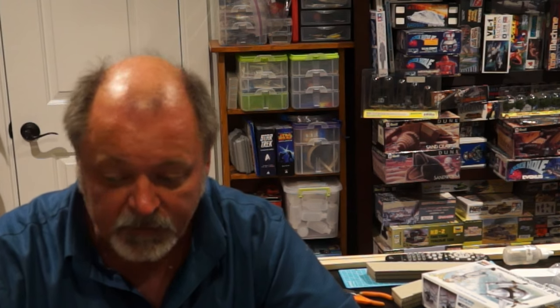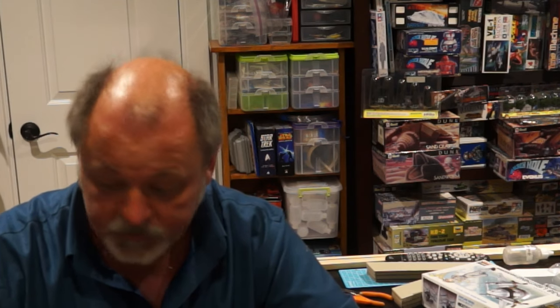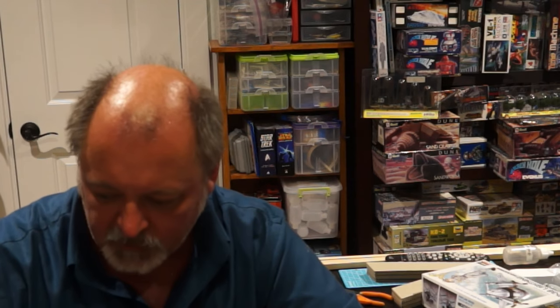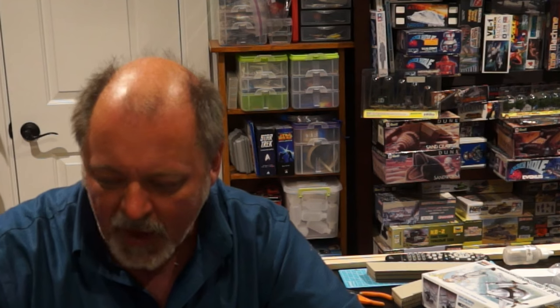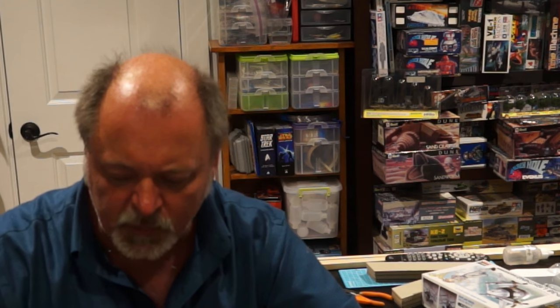Some cases are made out of plastic, some out of metal. You have to think about cooling in the case, because if you're going high-end the thing is basically an expensive space heater. If you stress the computer for an hour or two doing video editing, it can increase the room temperature 5 to 10 degrees easily. Heat is a byproduct of processing. You have to think about your cooling solution, how many cooling fans the case has, the fan placement, whether fans come with the case, and what cables and accessories you'll need.